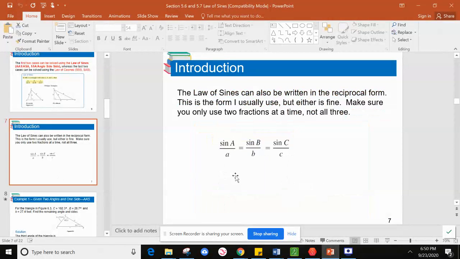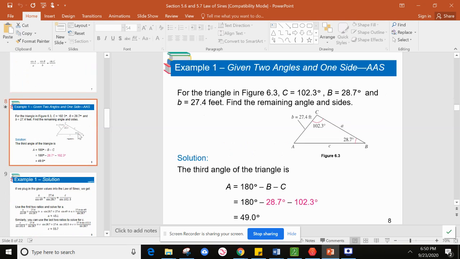And then, one thing we didn't really talk about a whole lot, but we did mention it briefly, is that you can write these in the reciprocal form, and they are the same. I typically do not use this form. This is the form that the person who made this PowerPoint prefers, but I like doing the sides on the tops of my ratios. You have to keep it consistent though. Either all three sides are at the top or all three sides are at the bottom of your ratios. You can't pick which way you want it on one and change it on the other.